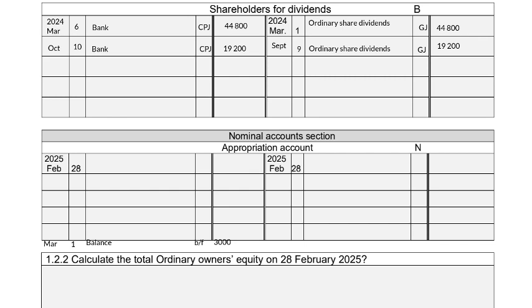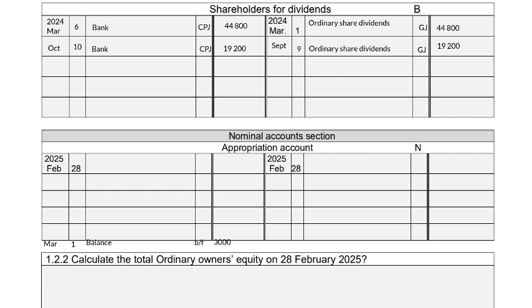But again, we need to calculate what is our ordinary shares at that stage. So the total number of ordinary shares would be the 320,000 shares minus the 20,000 shares we repurchased, plus the 50,000 shares we issued on the 30th of November, to give us a total of 350,000 shares. At 11 cents per share, gives us 38,500 Rand.